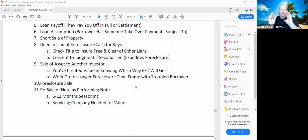Okay, if a borrower files bankruptcy, that's not a bad thing. It's a good thing with what we do. Yeah, it delays the foreclosure a little bit, but it's either going to be a Chapter 13 or a Chapter 7. Now, Chapter 13, for the most part, is going to be turned into a 5-year loan mod, 5-year payment plan system to get them back on track. A Chapter 7 is going to be kind of a liquidation of debt, where basically, okay, we're going to finish the foreclosure and go from there. Those are the two biggest things.